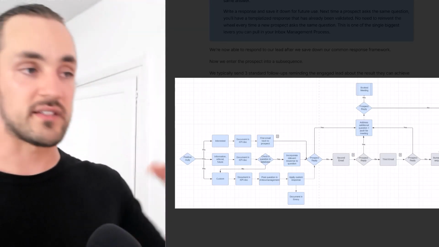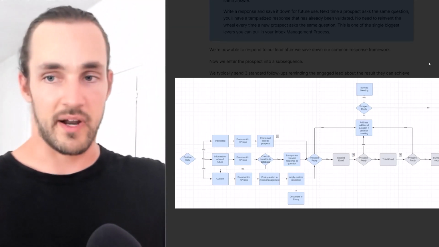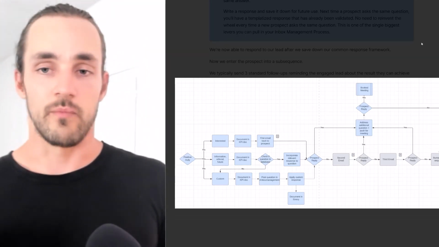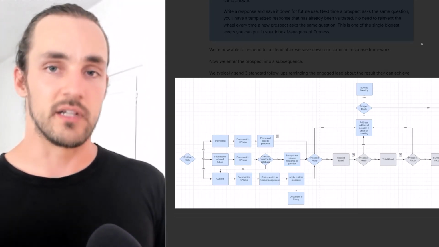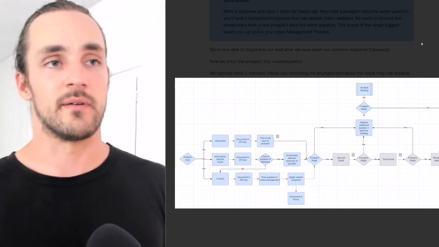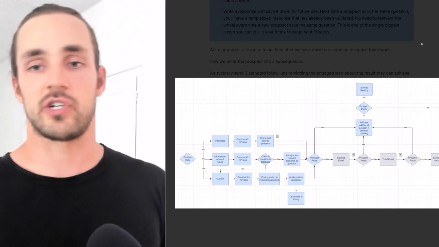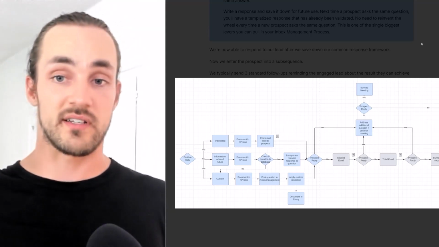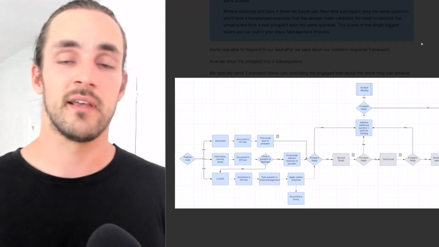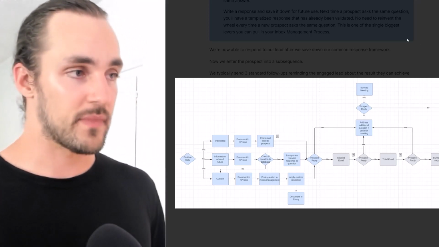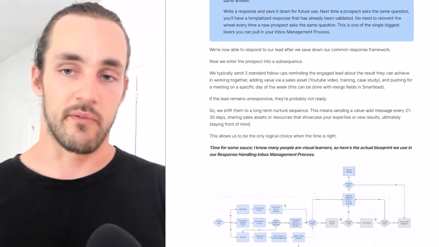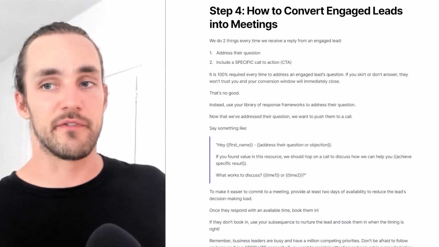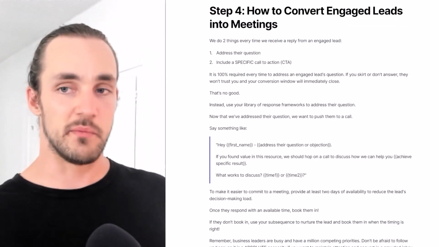So this is really the brains behind the operation, right? Without having to reinvent the wheel each time you get some kind of a response, or if you are unsure of what to do, you have at least some frameworks in a library that's in one place, and it's going to save you a lot of time. So 100% recommended. Step 4, how to convert engaged leads into meetings.